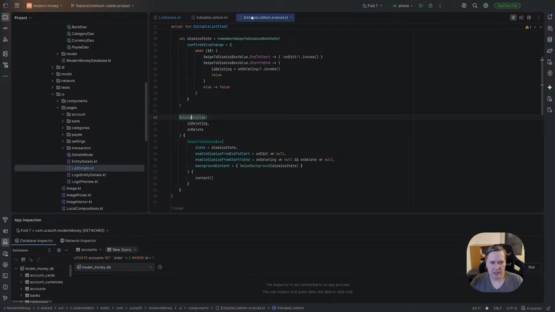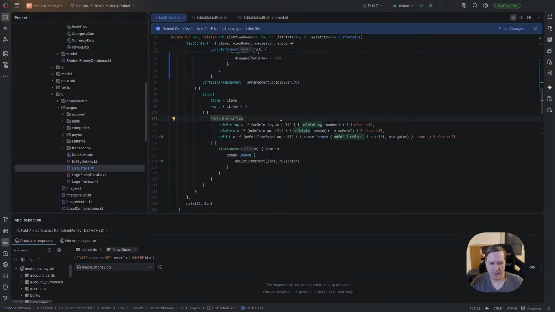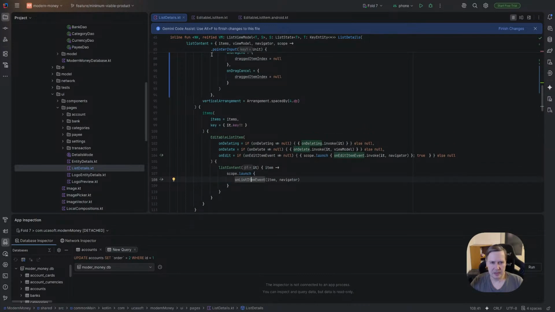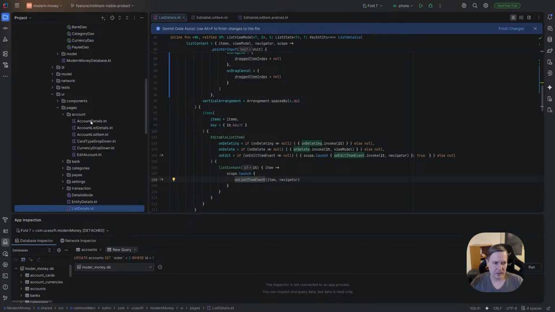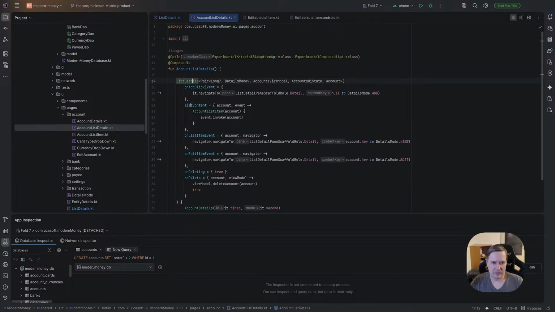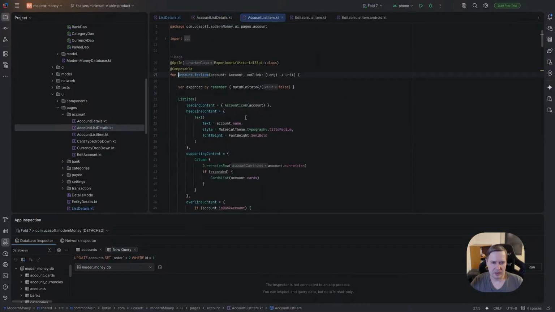And here we just have list content, scope launch, item list event. It can be here, list content item list, account list item.